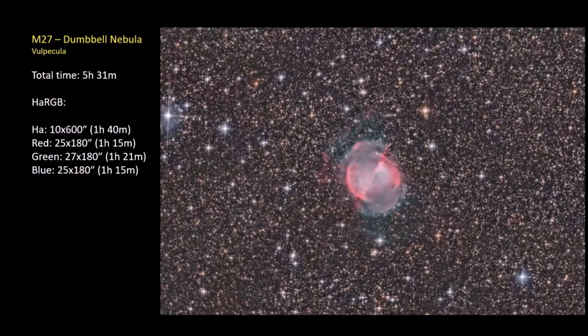I went after a pile of stars in this one — M27, the Dumbbell Nebula. Five and a half hours. This is about July, so we only got about four hours of darkness. I used H-alpha plus RGB, so the H-alpha serves as a luminance channel — you can get a little bit of the wings and all that. When I did the alignment in PixInsight, it counted about 22,000 stars in just this frame, and it's not a very big field of view.